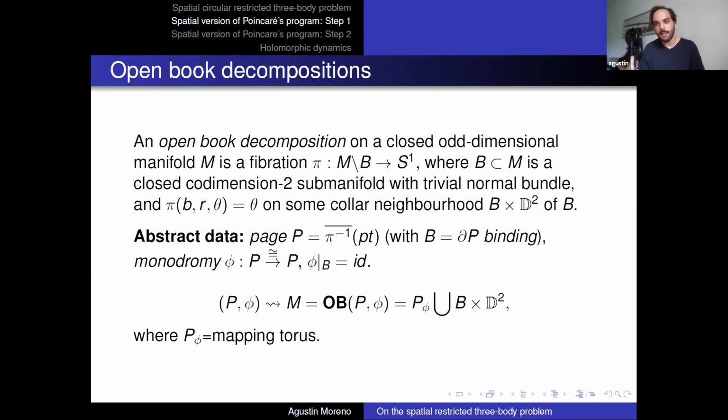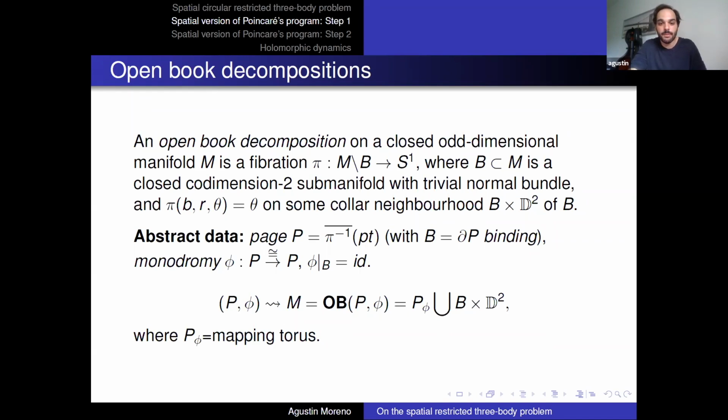For the purposes of dynamics, isotopies are not great because dynamical systems are very sensitive to isotopies. So it's usually good to work with both notions, right? You will actually want to work with a concrete version if you want to adapt it to dynamics, but the abstract language is also useful to know what the topology is.